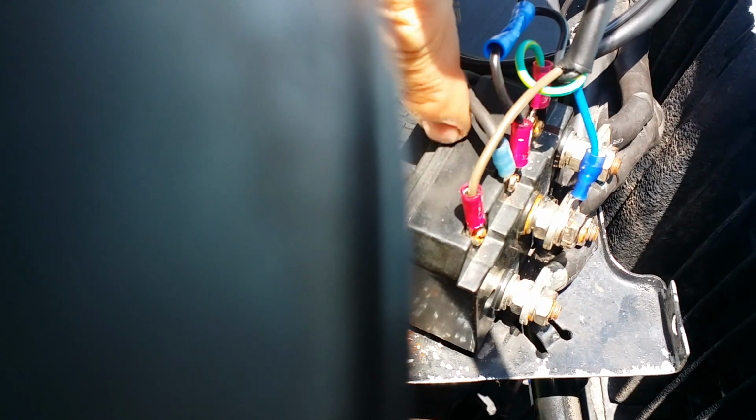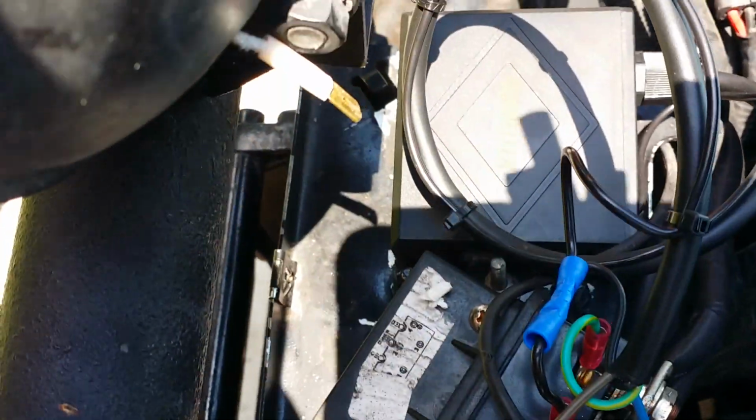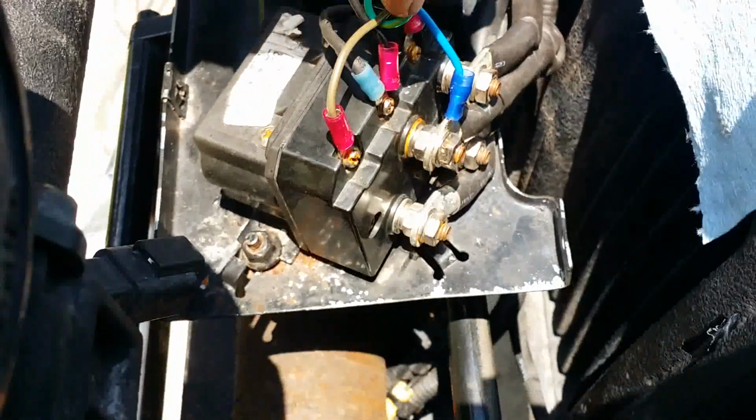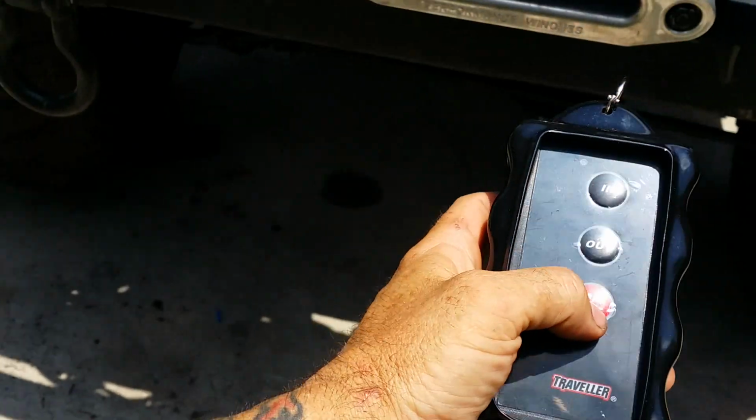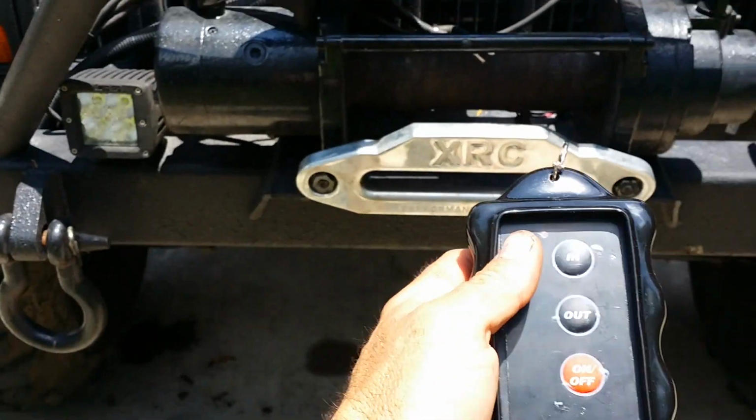That's your blue, the positive in the drawing to a battery source. The negative going in the middle. That's a negative here going down to the chassis to winch, in and out. That's it. You know, you gotta just hook it up, like I said. The wiring's the diagram. Let's check it out. Cut it on.